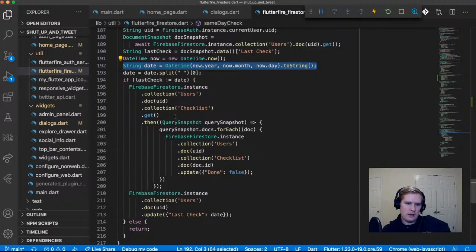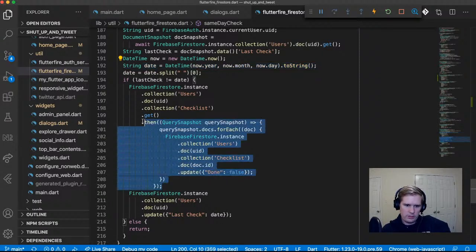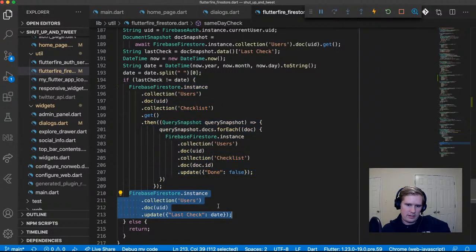Otherwise, just leave them alone, don't do anything. What it should do is clear out each box and set the check to false, and afterwards add an updated date with today's date.